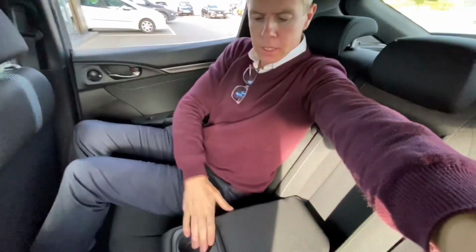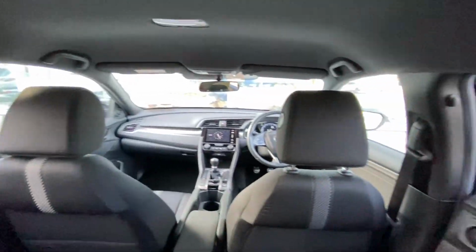This is the kind of legroom. Drinks holder in through there. 3-point safety belts. Like we were saying to you, we've had 4 Honda Civics at home, so they're really easy to use when it comes to the ISOFIX for child seats and all that kind of stuff. And then sitting in the car, this is the kind of view that you're going to have around.